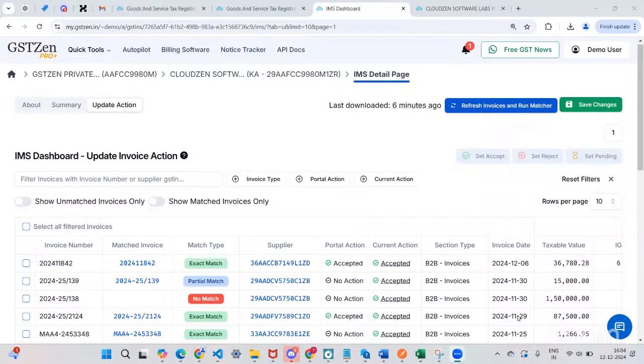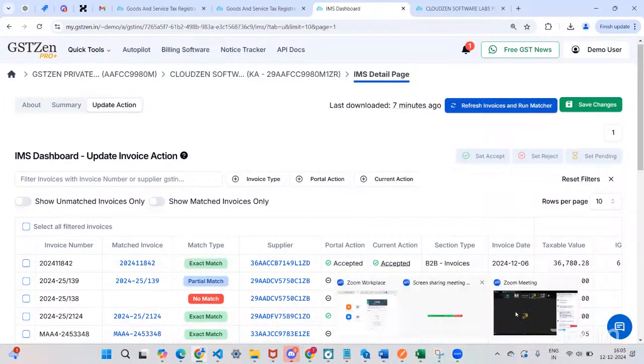Got it. So right now there is no facility given for correcting a record in the IMS reconciliation. You can delete the record from the purchase register. You can re-upload your purchase register. Those facilities are there. So when you re-upload and rerun the match, again it will get matched. If there's a difference between hyphen and slash, even that gets partially matched and it gets reconciled.